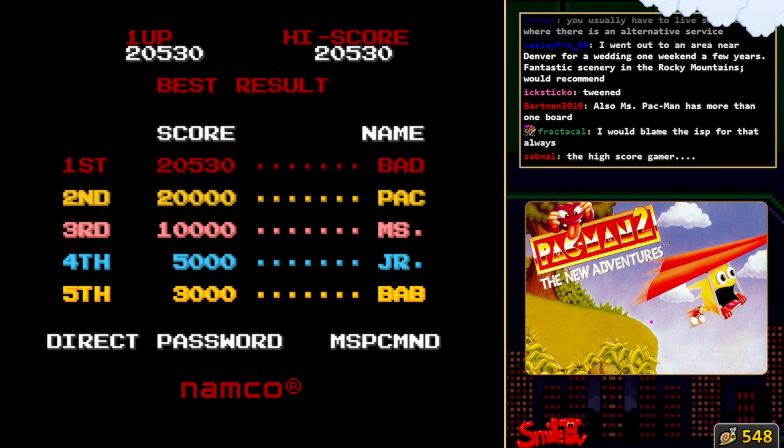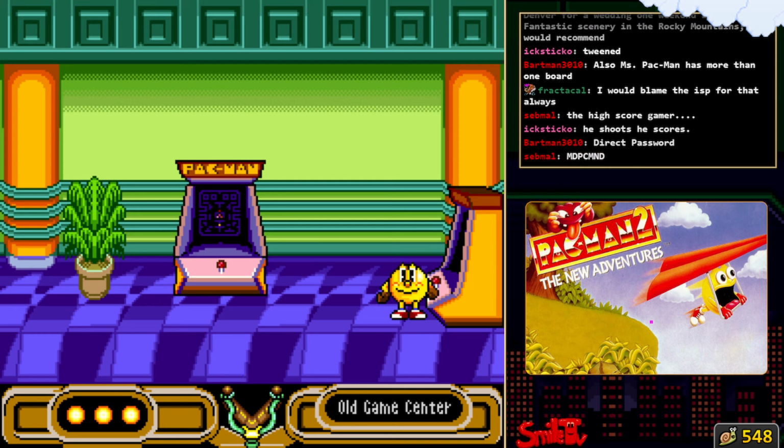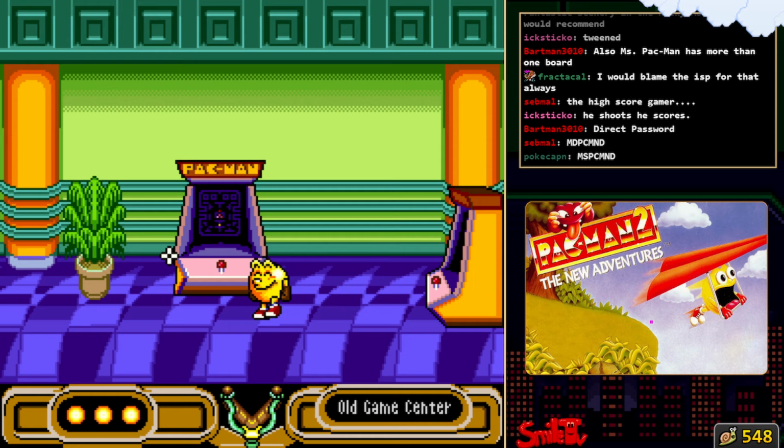Nice. Bad pack. I'm Junior Baby. Oh, we get a little thing. We get a free pellet. They gave you a single power pellet, and we didn't need it, so it got thrown on the floor.